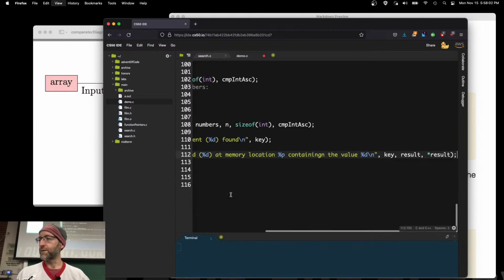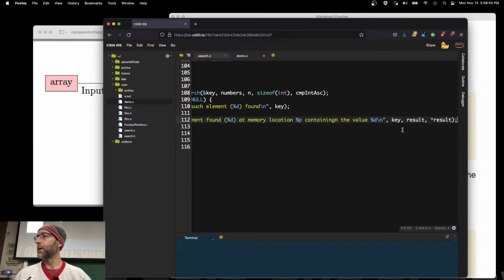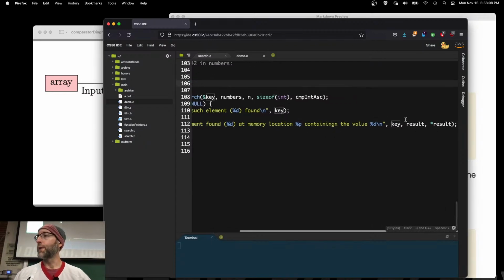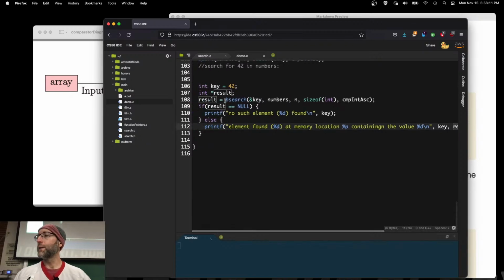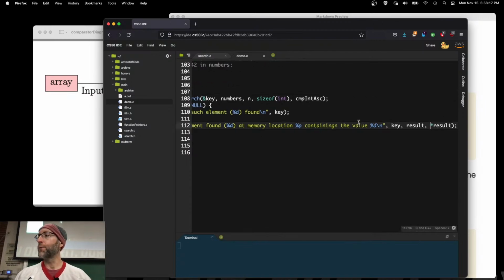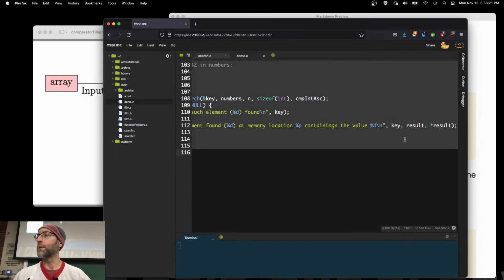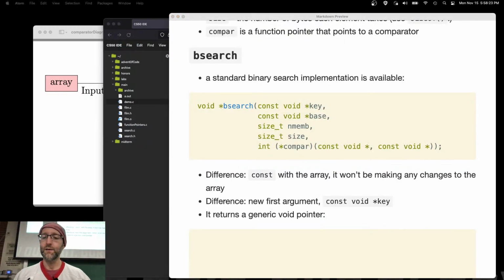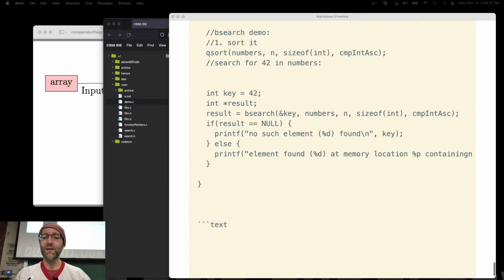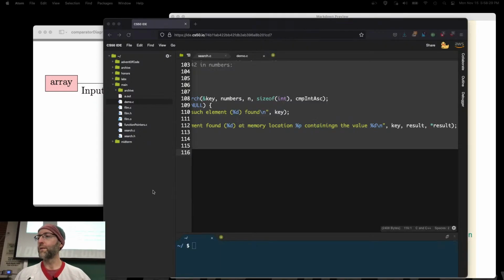So let me zoom out here so we can see it all in one. The key here, that's just the thing that I searched for, right? The memory location here, result, that's a pointer, right? And how do you get the thing stored at that pointer? You dereference that pointer and print it out as an actual value here. I'm going to copy paste this just to make sure that if that does screw up, I didn't lose everything.